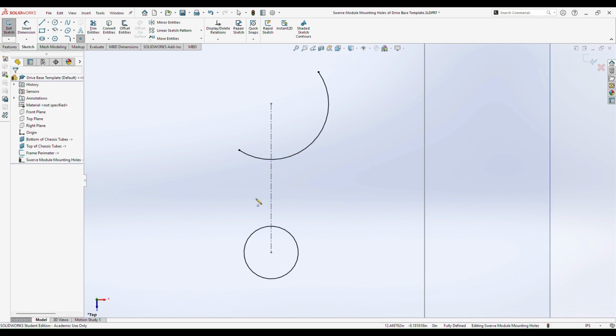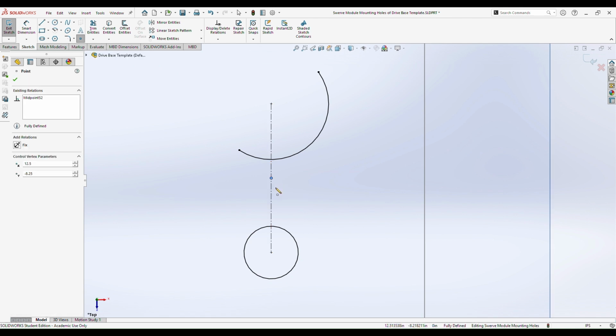Easiest way, just delete it. Roll over until you find the midpoint, click on the midpoint.